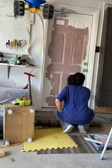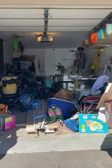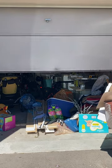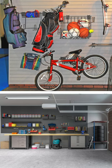Now I've gotten the door painted, but we haven't started on the serious organization yet. And this is what we're left with. So stay tuned, because next week we're gonna tackle all the big organization bits. I've got this really cool organization system that I'm gonna be using.